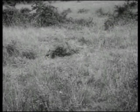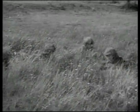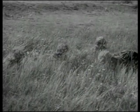Means glance and glide. Centimeter by centimeter, the sniper must crawl forward. He must always be careful to remain unseen himself while continuing to watch everything around him.